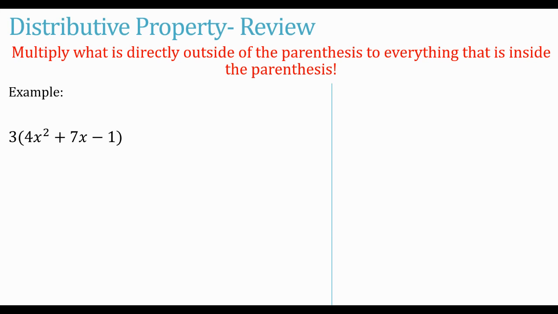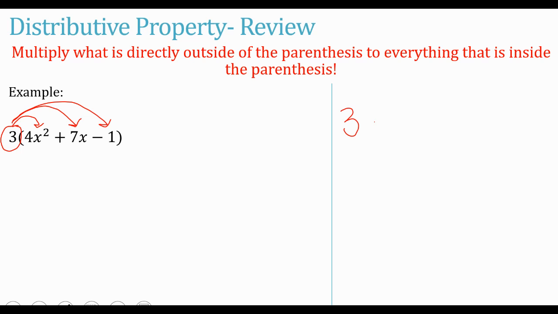parentheses. So I have this little blue line here because I want to show the work on that side, and I'm going to write my answer underneath our example. So I'm going to circle what's outside my parentheses, which is this positive 3, and I'm going to distribute that to everything that's inside the parentheses. So I'm going to be multiplying. So I'm going to do the multiplication on this other side of the line.